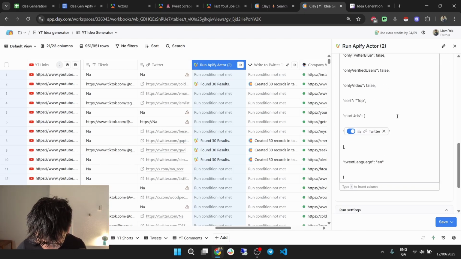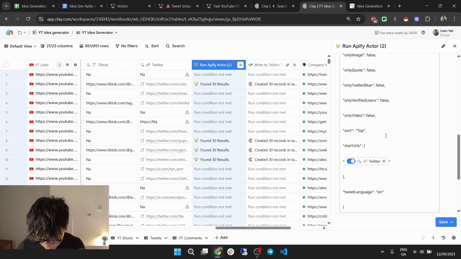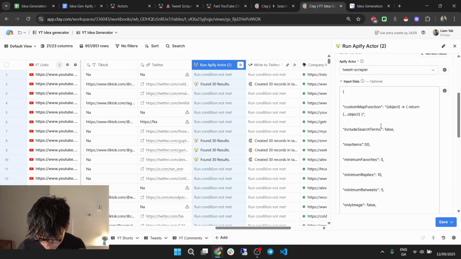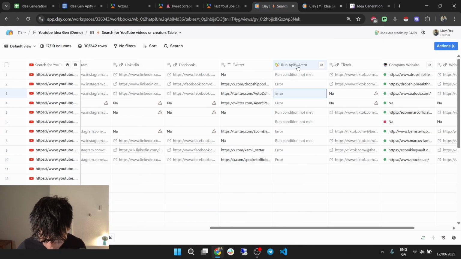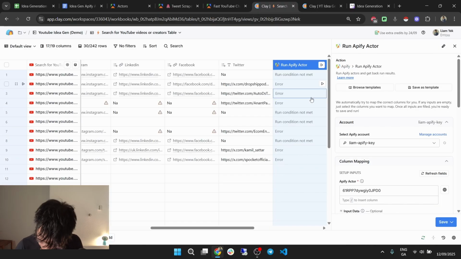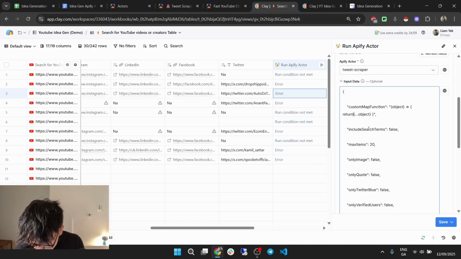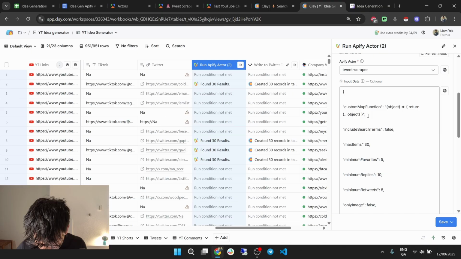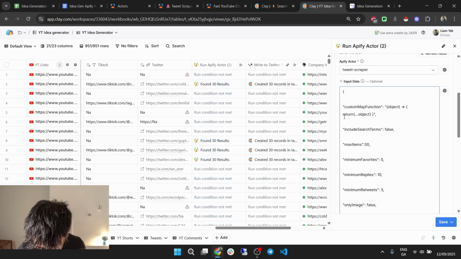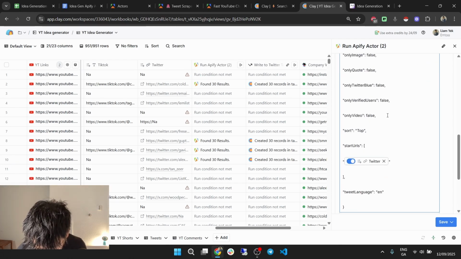Custom map object function. So there's a gap in between all of them, which is what we're doing. The custom map function is not. Okay, so it's separated, but it's like same line separated. Watch. So like custom map function. Right, if I do this, space, okay. Let's try this.